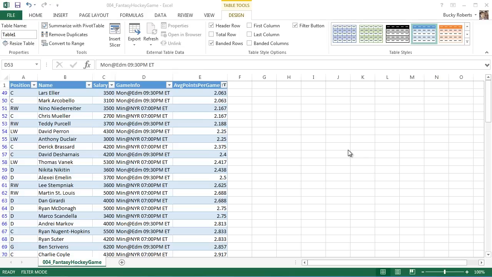Alright guys, welcome back, and in this video, what I want to do is cover the rest of the basics about tables. So, in the very first tutorial, maybe it was the second one, I keep forgetting, but I showed you guys how you can change the table style.